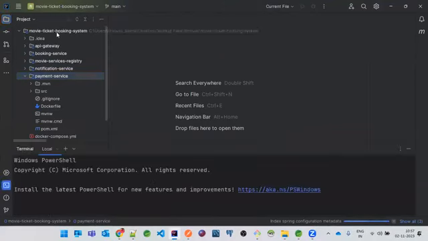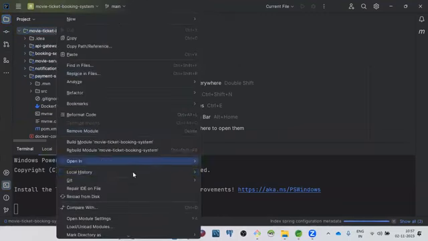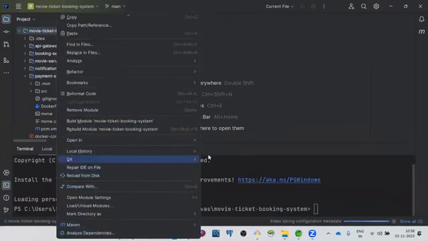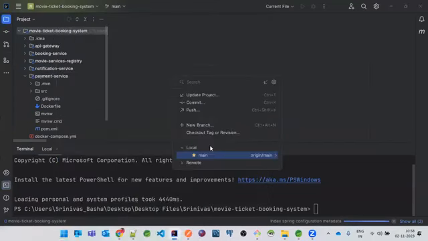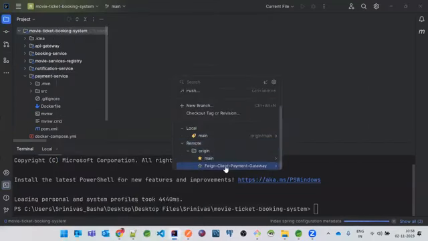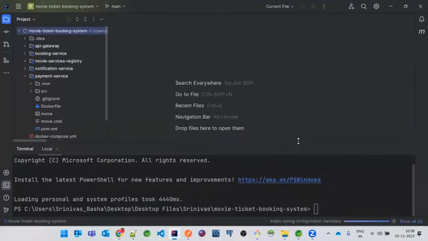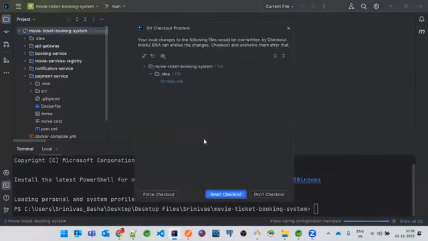Let me switch to the branch. Just go to the Git branches. Here is the remote branch where we have used Feign client communication. Checkout, smart checkout.